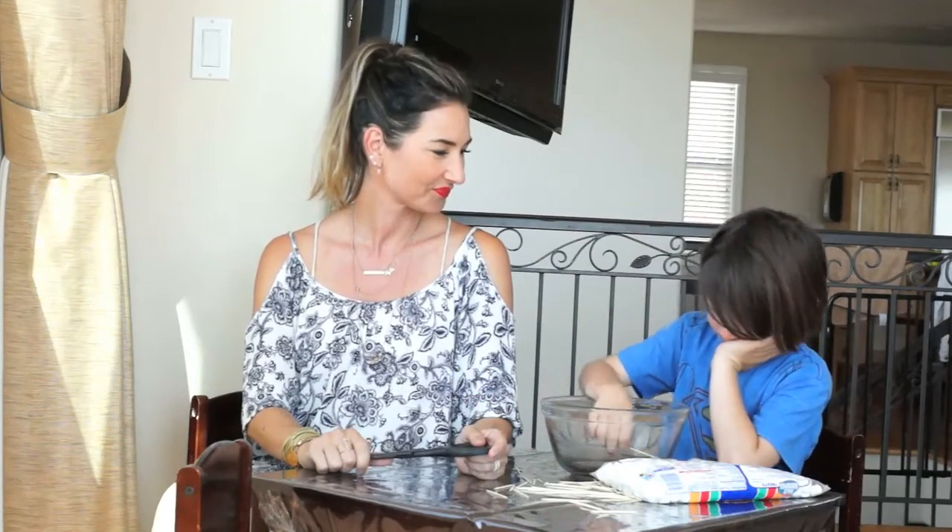What's your favorite? Engineering. So that's what we're going to do today, and it's a good activity if it's raining outside or if you need to occupy your kids for a good 20 minutes to an hour. These kids enjoy building and using their imagination, and I am going to let them take it away and show you how it's done.